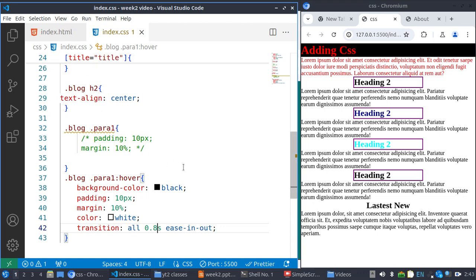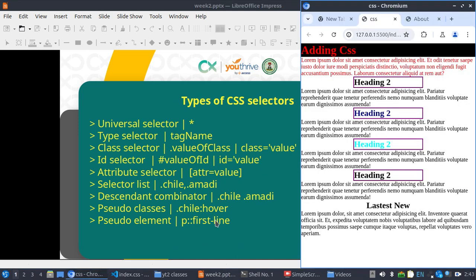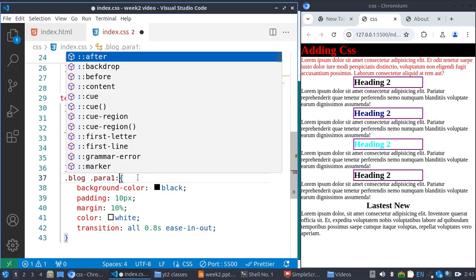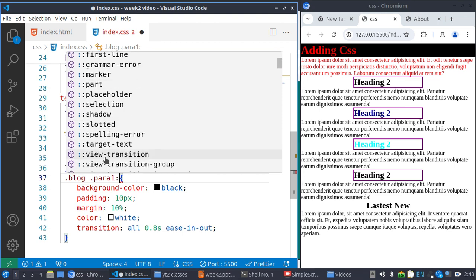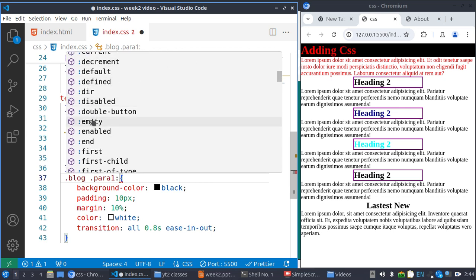So the next one, or the last one, is the pseudo element selector. So you can use it to also conditionally add styling. There are so many functions, or so many properties that you can use, or conditions that you can use. So to find them out, you notice if I come here and I scroll down, beginning from this column, notice you can add all of this. So there are so many of them.